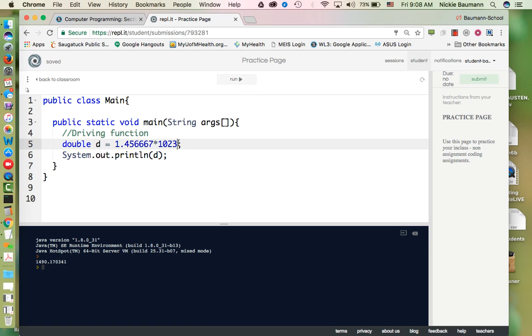For scientific notation, and I think one of your practices is scientific notation, you would just use the E. So I'm going to do this again: 1.4567E23, and that would give you scientific notation. Just so you know.